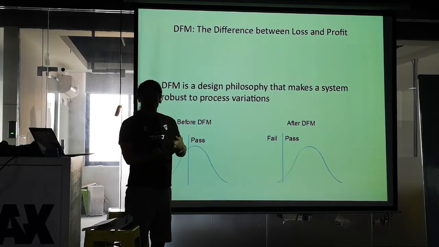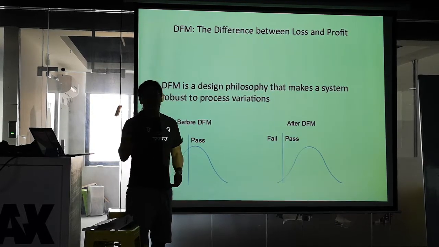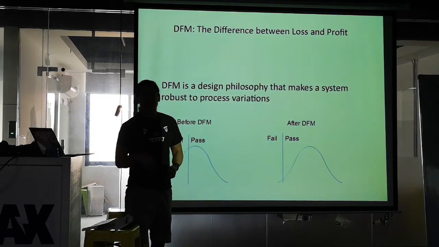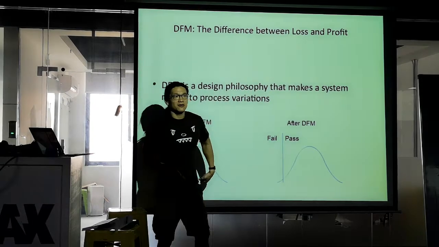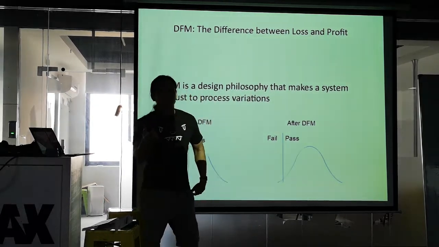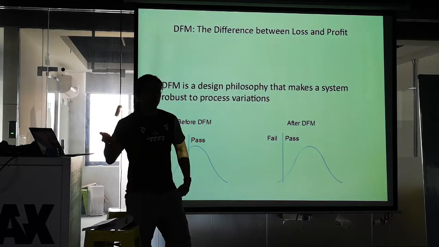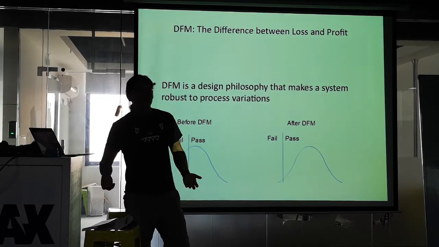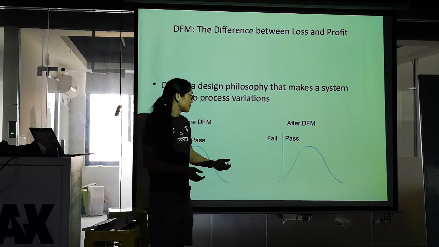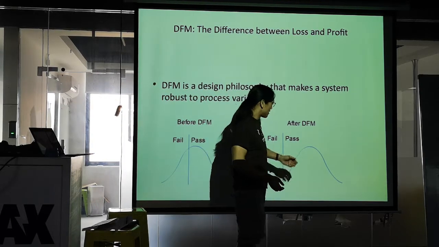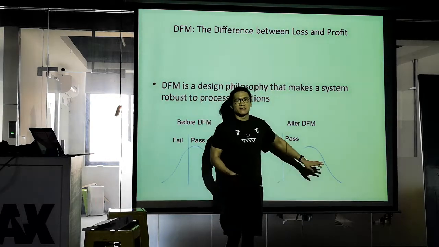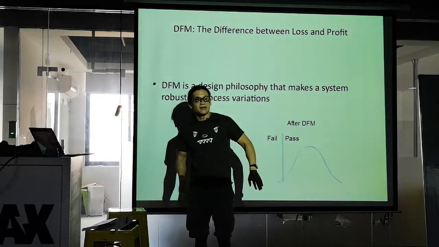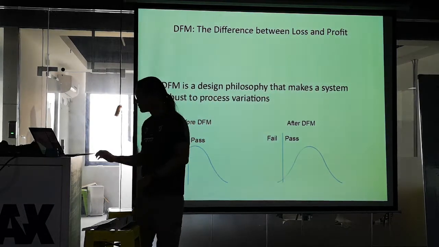Okay? When you're prototyping on your desk in the university, okay, fine. 40, 60, I could show one to my professor, he's happy, the demo's done, we're off to the races. But then when you go to production and you have this situation, if your margin is only 20 or 30% and 40% aren't working, you're throwing them away, you're out of money. You're literally throwing away cash. So DFM is the idea of taking all those tolerances and pushing them over so that maybe only 1% is not passing, and 99% is passing at the end of the day.